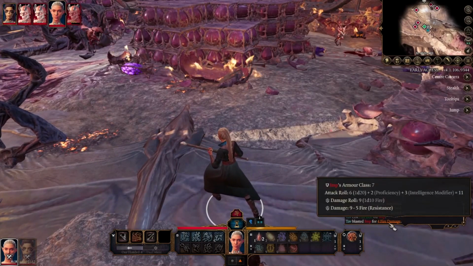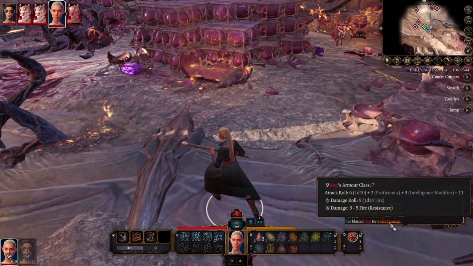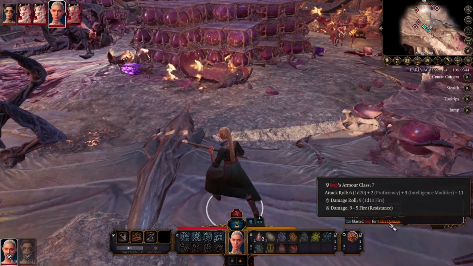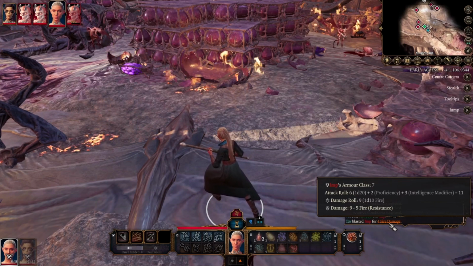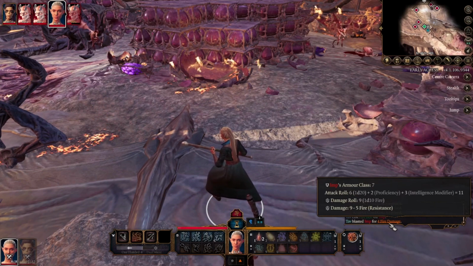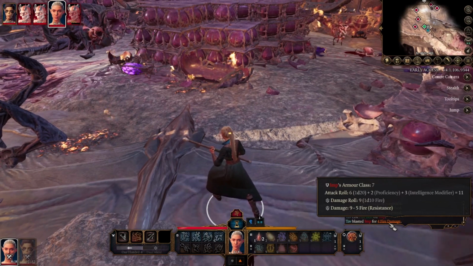So if I have a look at this in more detail. Attack roll 6, so the random number picked for me was 6. +2, which is the proficiency. Thankfully here it does tell us exactly where these numbers come from for the most part. So in brackets. And then the +3 is for my intelligence modifier.